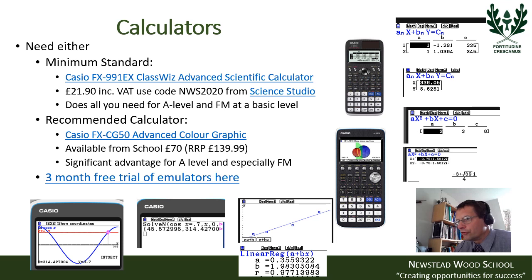There's a lot of other features. It's got a basic equation solver. It does simultaneous equations, up to 6 equations with 6 unknowns. I've just shown you here how it solves 2 equations and 2 unknowns. It's got a quadratic equation solver built into it, a cubic equation solver built into it. For quadratic equations, it can handle things like complex roots as well, for further maths. So it handles all these things really well.